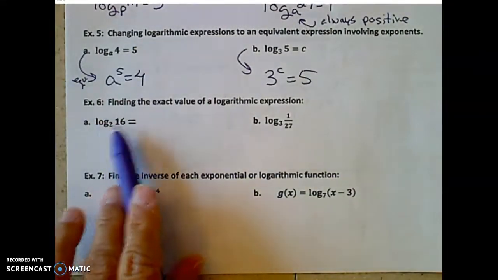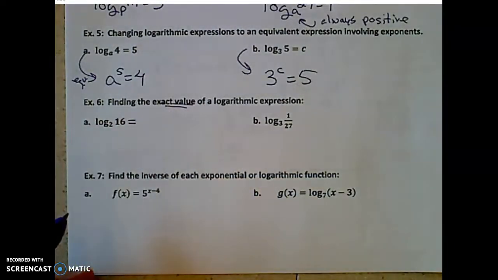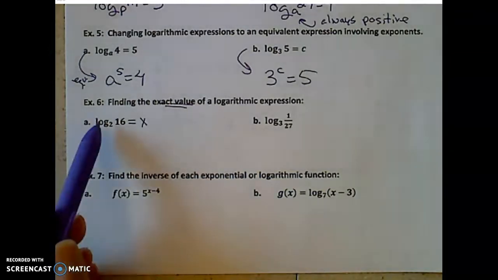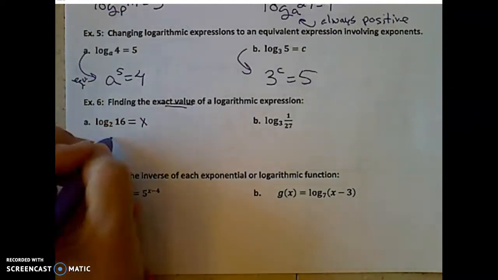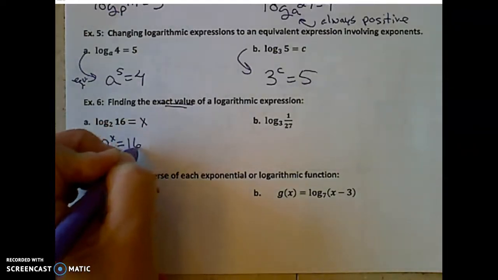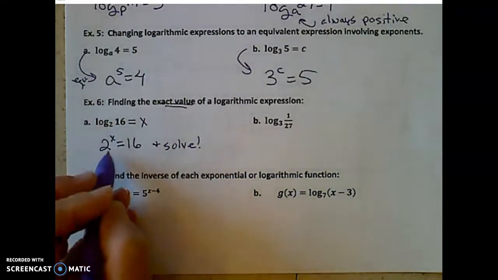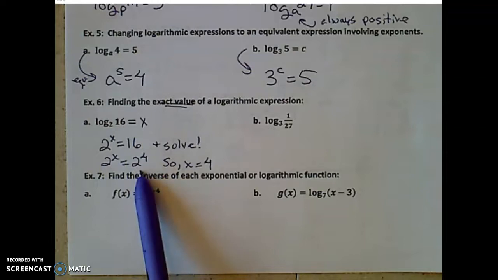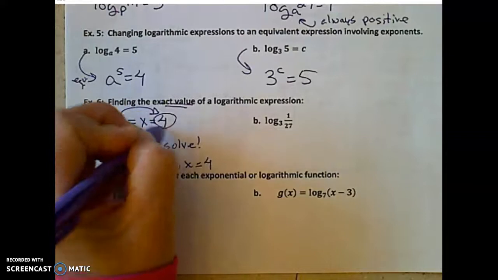Okay, we can use that property of rewriting to say there's a value for this. What is the value of log base 2 of 16? That's just a value. Watch this. What would that value be? Can you take a second and rewrite that exponentially, please? Let me rewrite that. So same base, 2, switch. Now the 2 will be with the x when I write it exponentially, equal to 16, and solve that little equation. Oh, you need to get the bases the same. Or you just see what it is. Please solve that. 2 to the x is the same as 2 to the 4th, so that exponent must be 4. So the value of that expression is just 4.